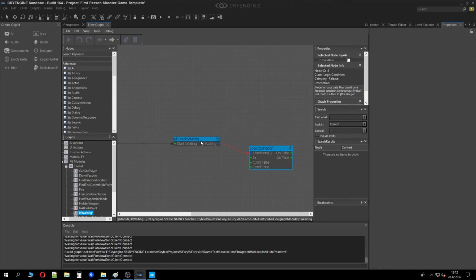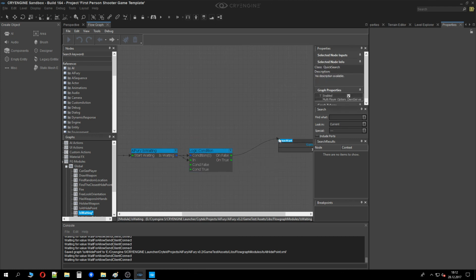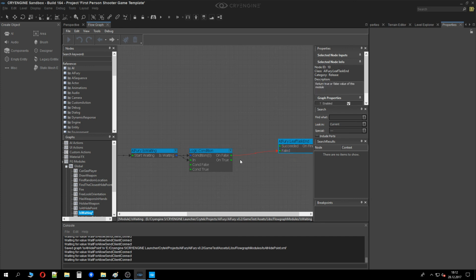Is waiting condition, leave task end, and it's got to be this way. So if he's waiting, then true, succeed, and if he is not waiting, then fail. Pretty simple.